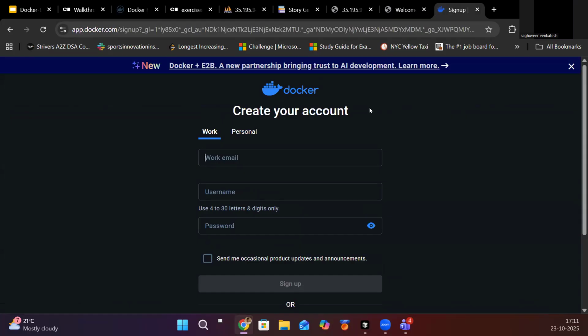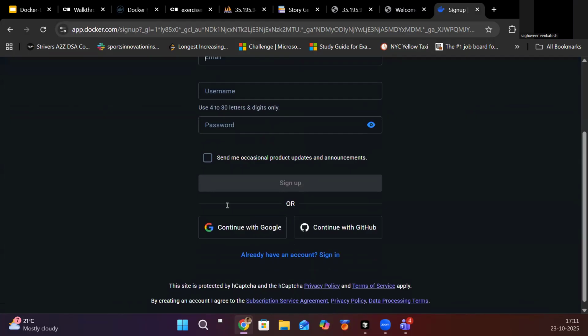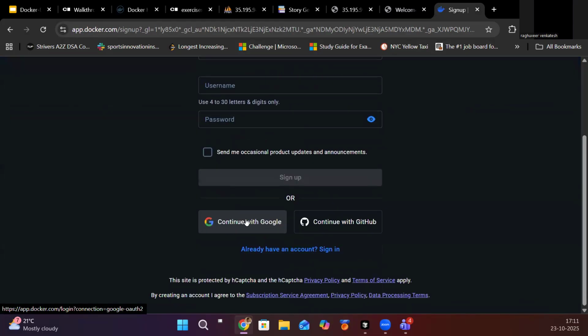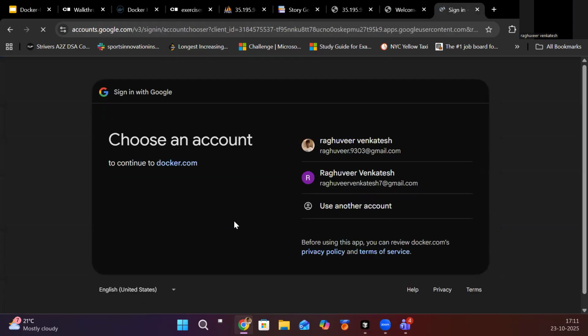Once you click sign up, you can continue with Google. I like to continue with Google, or else you can put in your username and password. Once you continue with Google, it will ask you for a username. That username is what will be there before your Docker image.